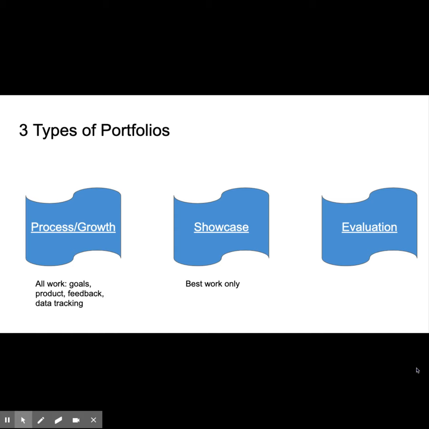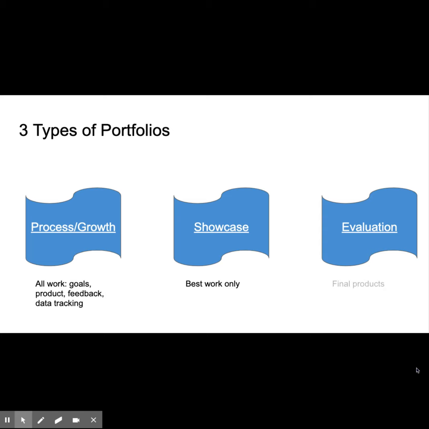So that's a showcase portfolio. You can do a showcase portfolio. For our purposes, they're not as powerful because you don't get to see that growth. There isn't an analysis of the data and of growth. It's purely showcase. So you could use it for reflection if you include reflection in there.